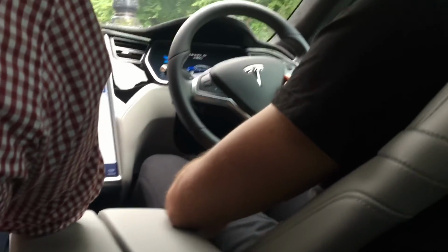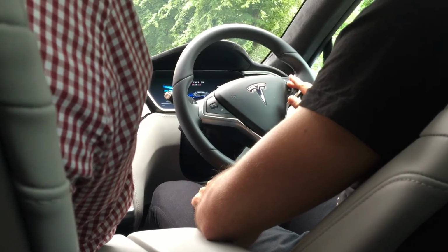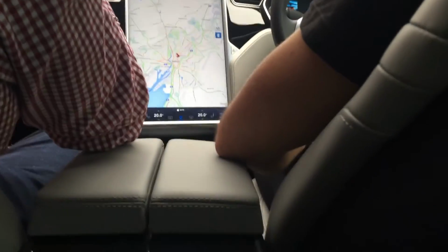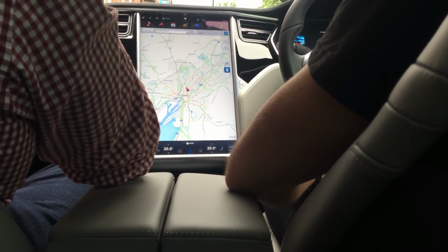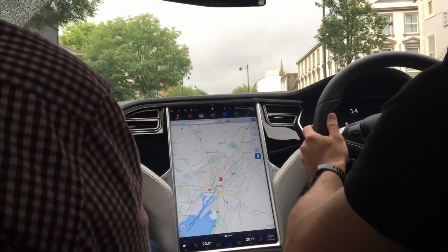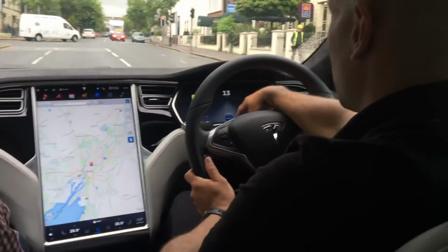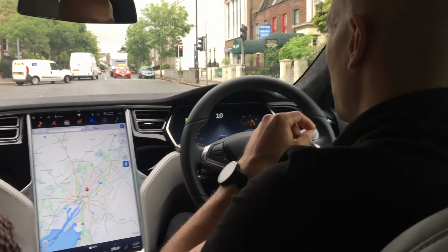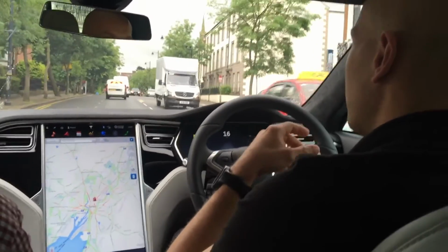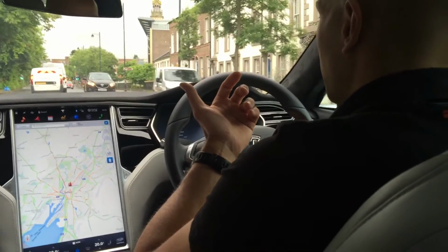And from this button over there, you can control some aspects of the vehicle, like camera, temperature, fan speed, display brightness, sunroof. So you don't always have to reach out to the screen. You can just have a look over here. You can choose your media source or go to your phone as well. You can see straight away that the sign has changed because the speed sign came up on the road. It's fine, you just wait for a speed sign. Okay, so it reads them? Yeah, the camera is an active read, so it doesn't have it in the hardware somewhere.